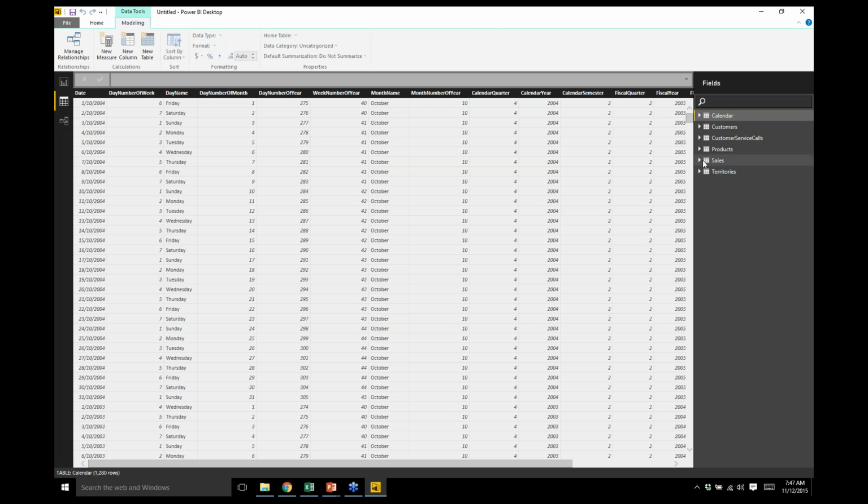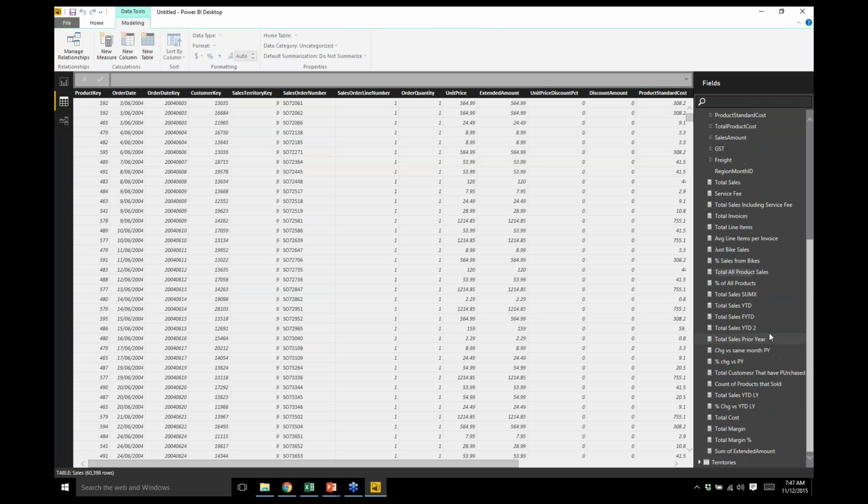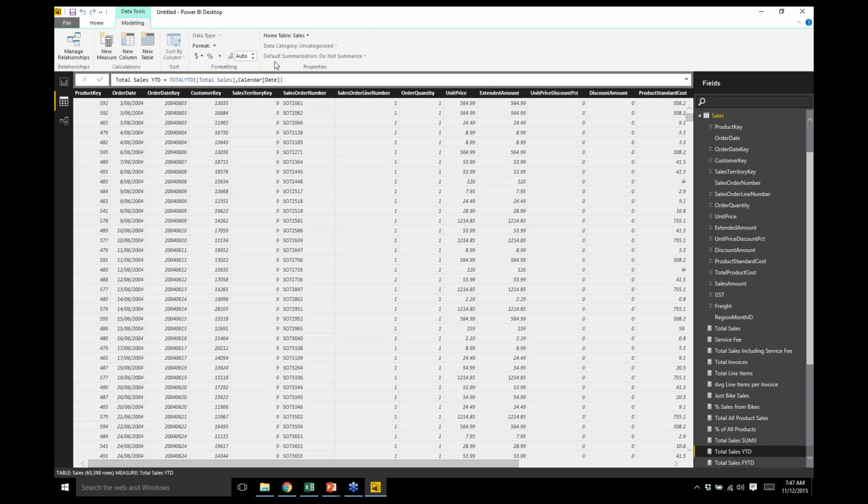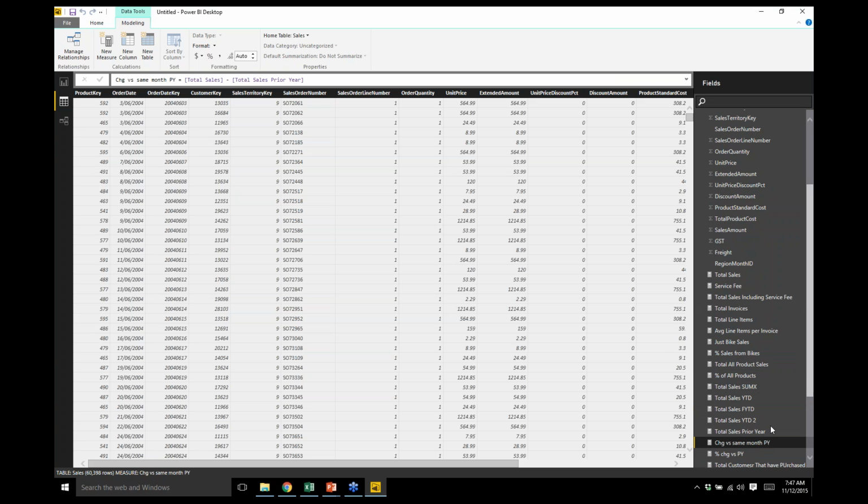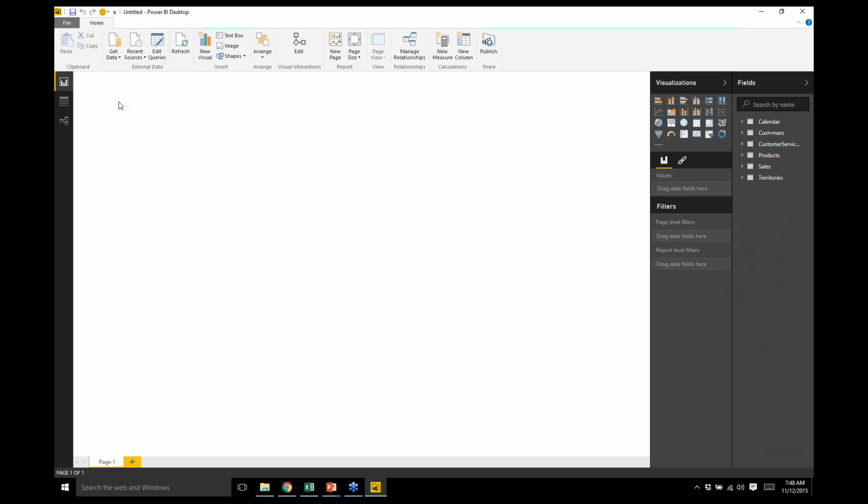If I jump back here, open up my table, and perhaps let's have a look at one of these measures. I'll take the total sales year-to-date change. So you can see here, once again, I'm not sure how well it comes out on the screen, but there's different color coding here, a different color for measures, a different color for formulas, and it's just generally a better experience when writing those measures. So it's a pretty reasonable migration path from Excel data models, although it's not perfect. Okay, but what really matters now is how do we build this visualization.